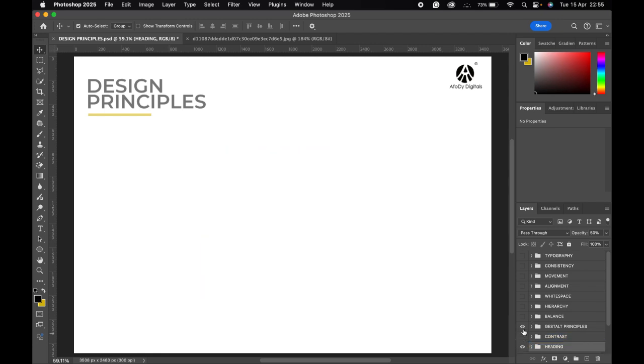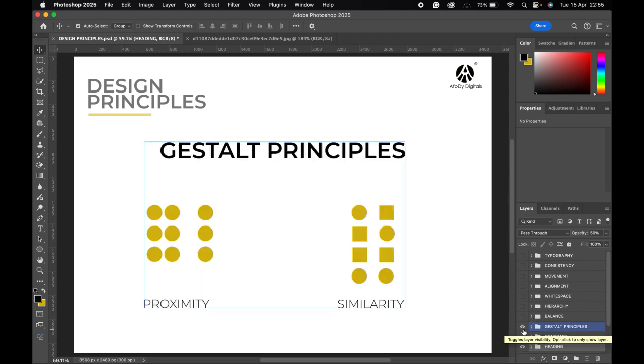Okay, the next one I'll be talking about is the Gestalt principles. It's a principle that spans beyond design. It features in biology, in psychology, in different areas, but particularly for design, the principles are quite many.